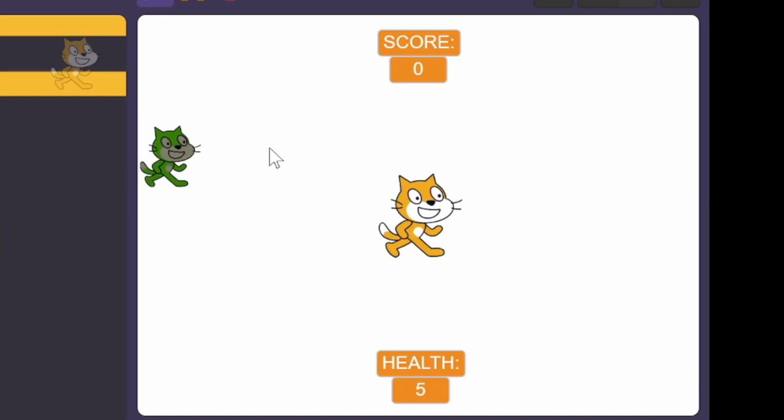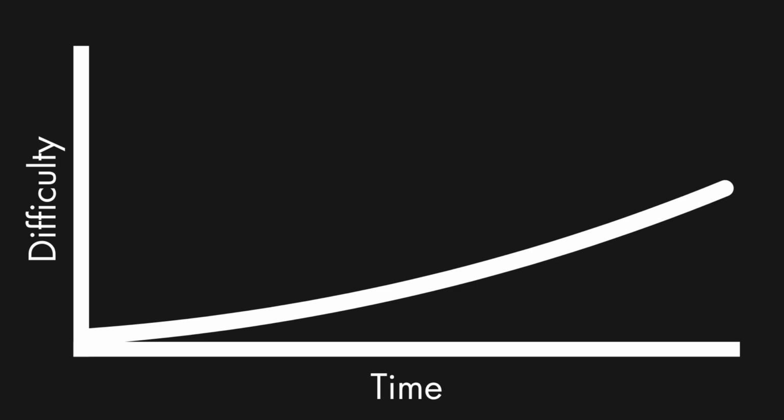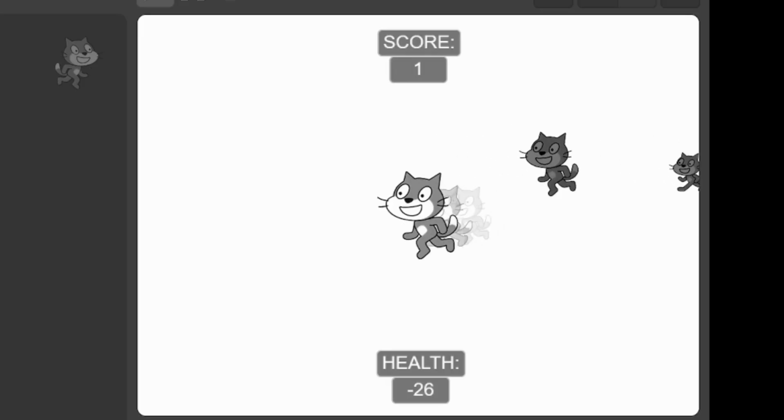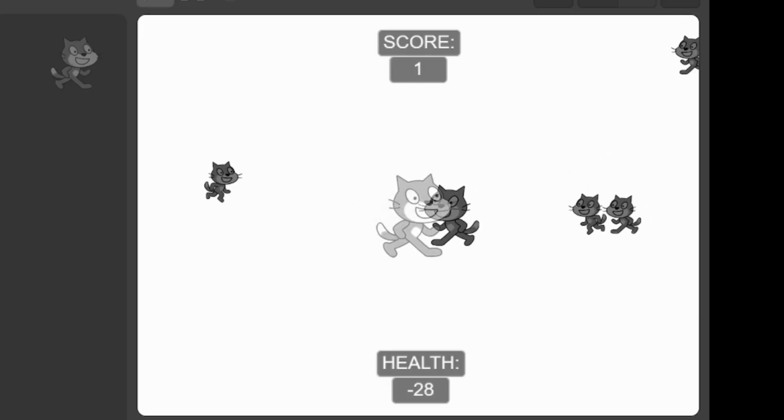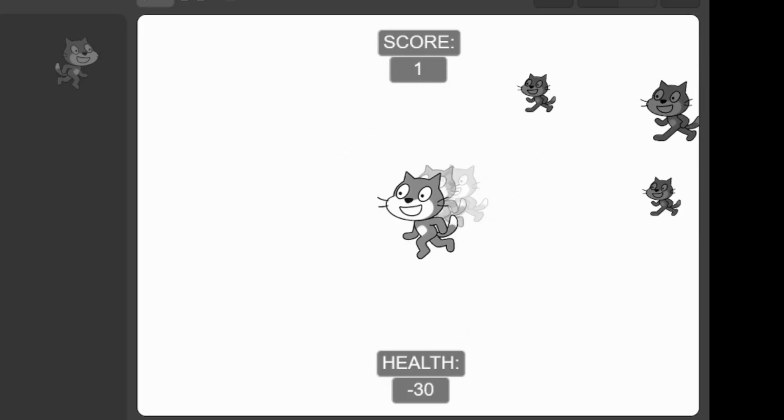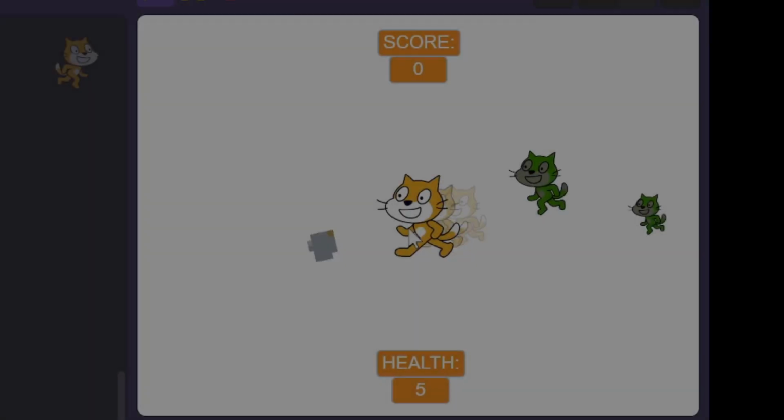So here you can see a small boss, and this guy will spawn from time to time, adding some variety. Not only can we add more types of enemies, we can also make the base enemy spawn more and more as the round progresses, which will add a difficulty curve. And turns out, I accidentally forgot to fully code in the health system, because right now, the player doesn't take any damage. Let's fix that real quick, and this looks much better.